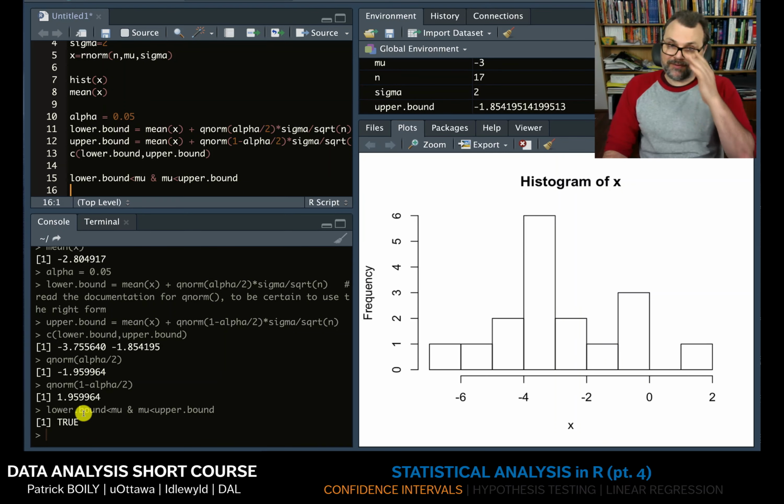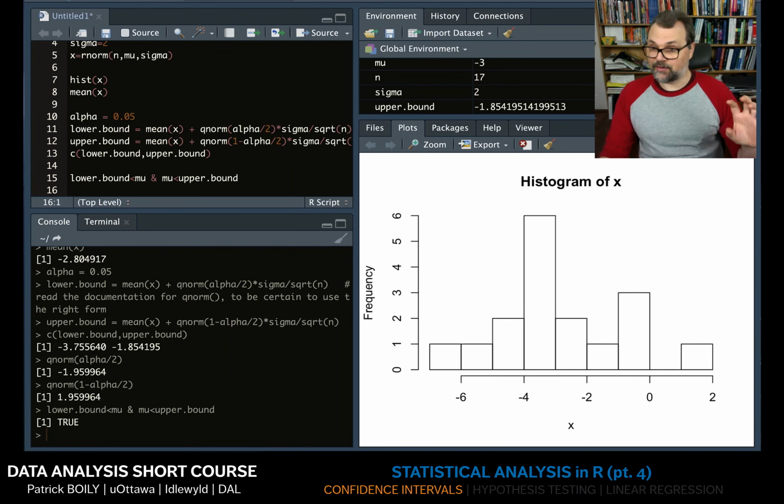Now, I spent a fair amount of time explaining to you what a confidence interval was and what the 95% confidence interval actually means. It doesn't mean that I'm 95% certain that the true mean is in the interval. It means that if I was to repeat the procedure multiple times over with samples of the same size, 95% of the time the true mean would be found within the confidence interval that I had built. So we will repeat this process multiple times. We'll do it 1,000 times, in fact. And we'll verify how often mu, the true mean, -3, actually falls in the confidence intervals that we've built.